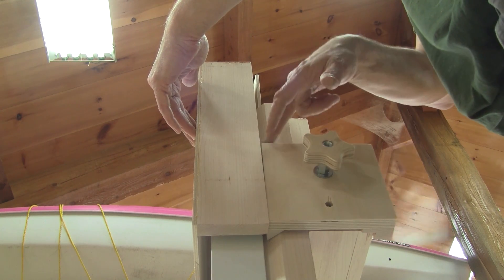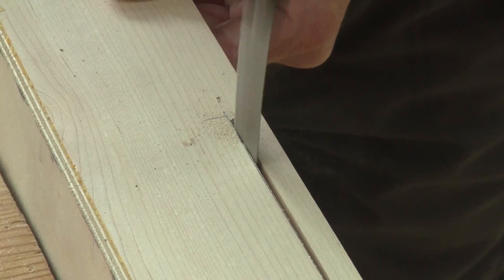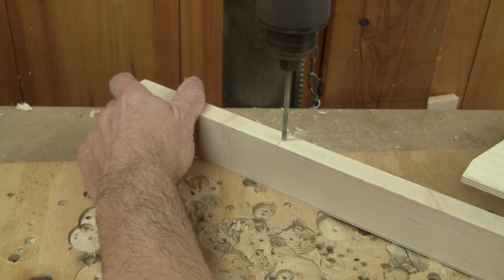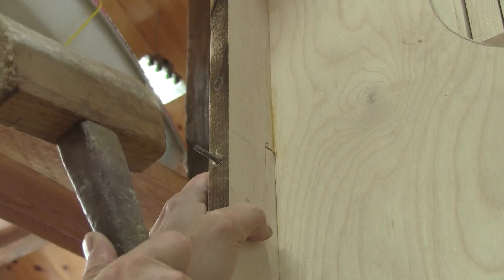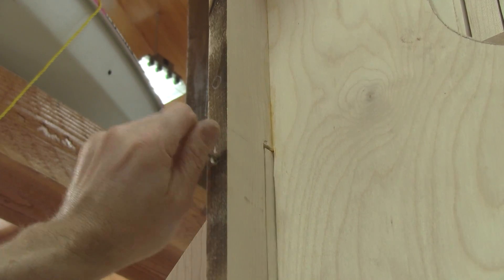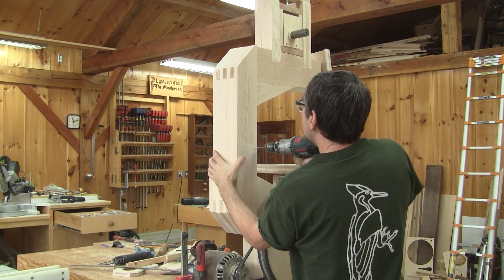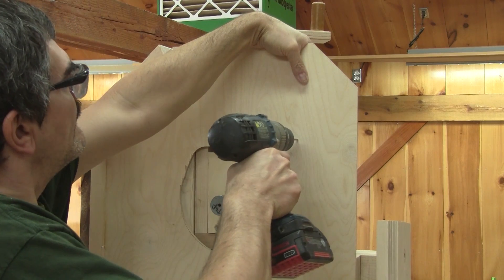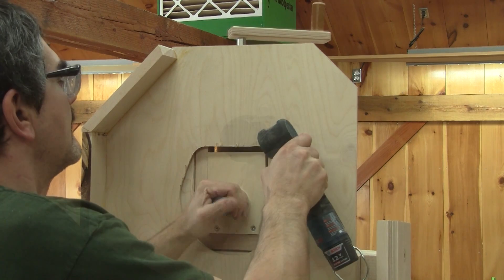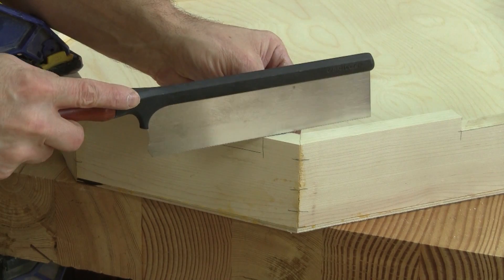This doesn't close. I need to remove a bit of wood at the bottom. Before trying it again, I drill some holes so I'll be able to screw this to the frame. After transferring their position into the frame, I drill some pilot holes and install it in place. I also drill more holes to screw the plywood back to the frame. But with the back on, the cut I made earlier for the post is not right — I have to re-cut it.